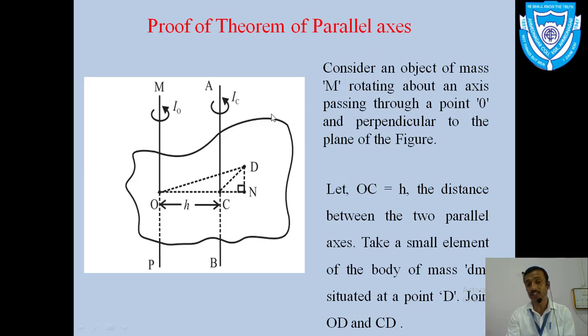मोमेंट ऑफ इनर्शिया डेफिनेशनच मी अगोदर सांगितले की मोमेंट ऑफ इनर्शिया इज नथिंग बट प्रोडक्ट. कशाचा प्रोडक्ट, sum of the product of the mass of each individual particle and the square of the perpendicular distance. If I replace that by integration, then we can say the square of the distance and the small element, the mass of the small element. Here the same thing. IC, moment of inertia, CD square आणि mass आहे dm.